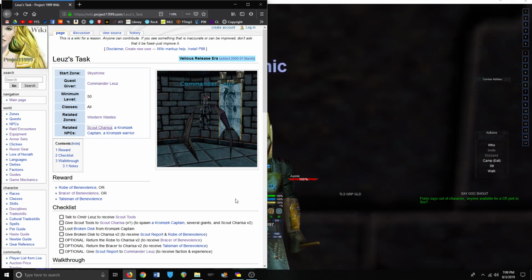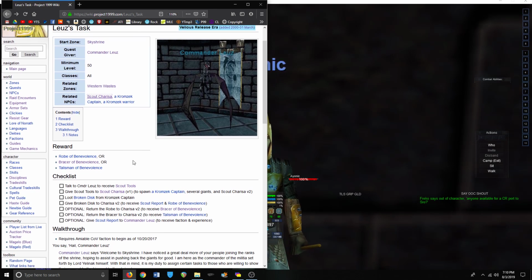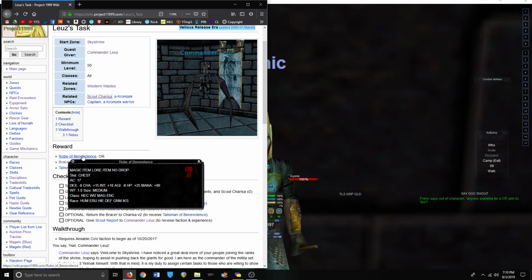People will do a /ran 1000. It's called Scout Roll. They do a /ran 1000. Whoever's highest gets to turn in their Scout Tools to Carissa. And that spawns a bunch of giants in Western Wastes. And all you have to do is kill the captain, I believe, and get a broken disc. And then you turn that broken disc to Carissa. And you get various different items.